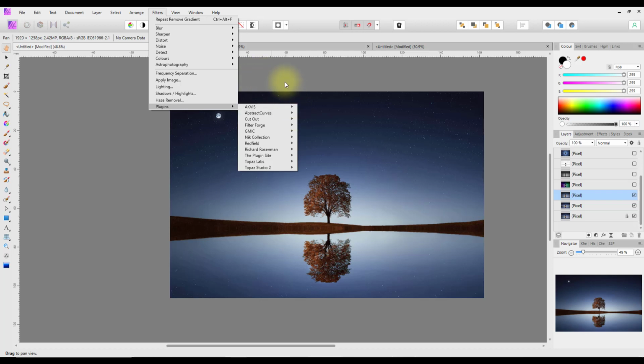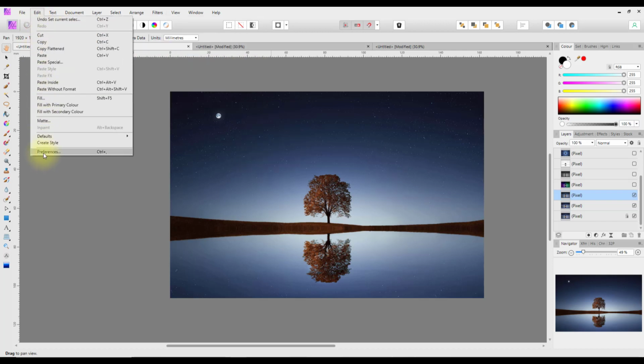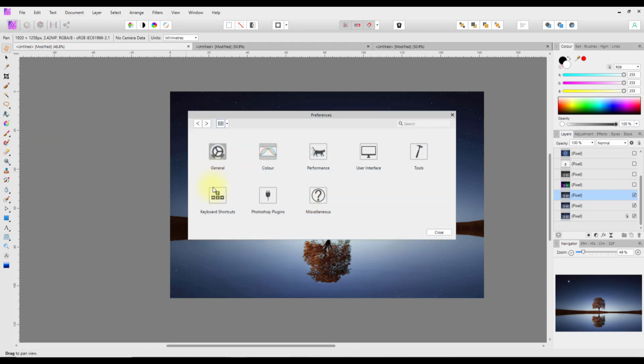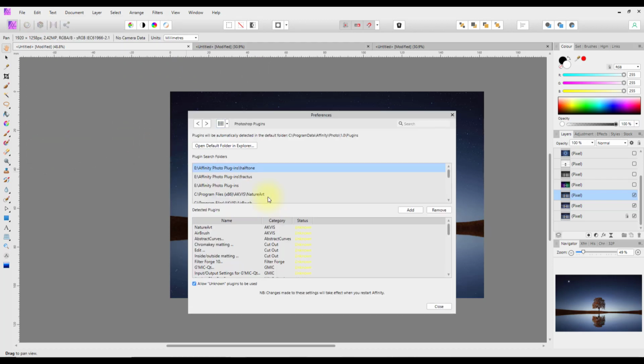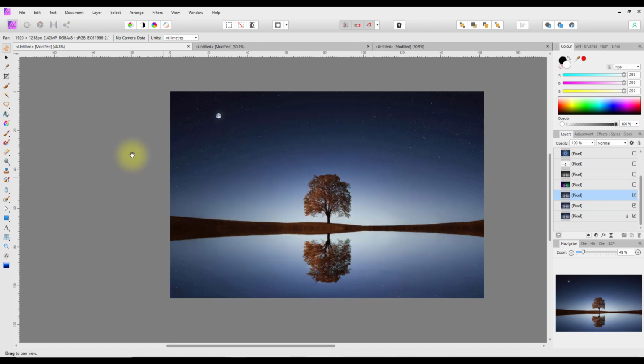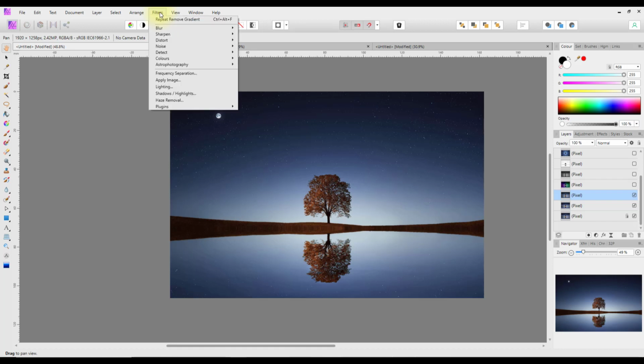You have to install these somewhere on your computer, and then from the Edit menu, Preferences, you go to Photoshop Plugins, because they were all pretty much designed for Photoshop, not any other program. You can direct Affinity Photo to where they are installed. Now, not all Photoshop plugins will work with Affinity Photo. Sometimes it can be a bit hit and miss.